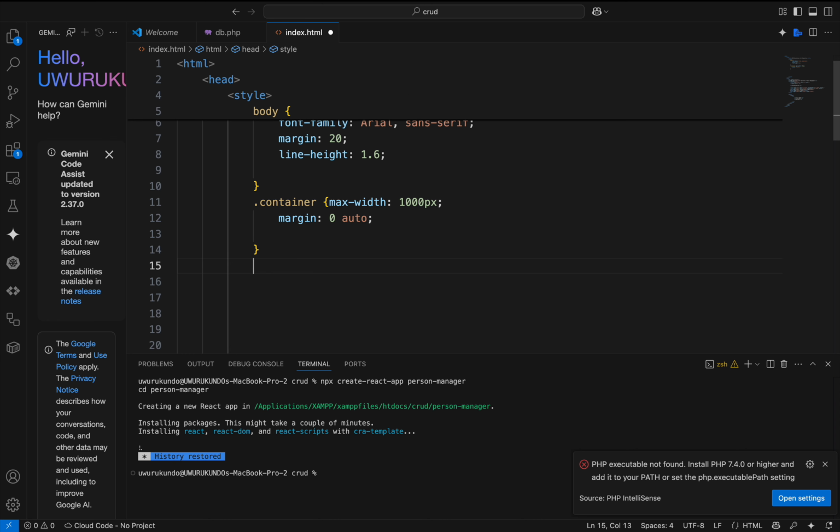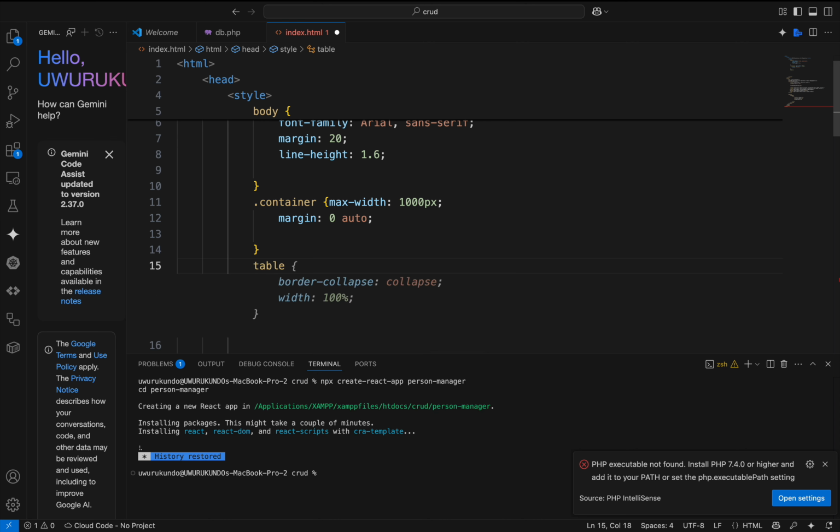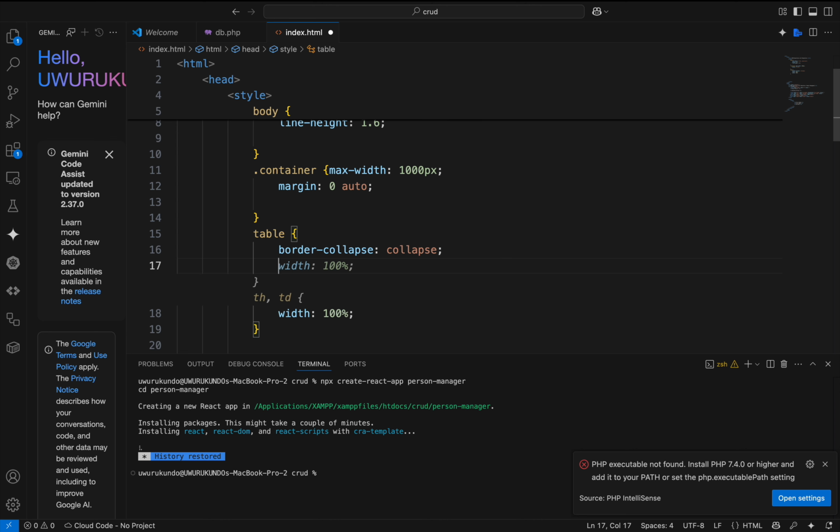So after that, now we are going to style table. So for table, we need border-collapse. Okay, no problem. So margin. For margin, let's use 10 pixel 0.